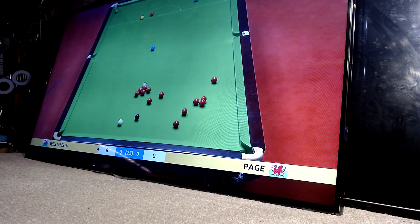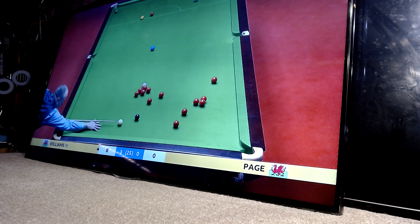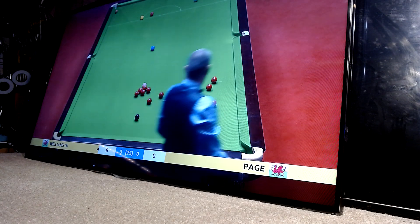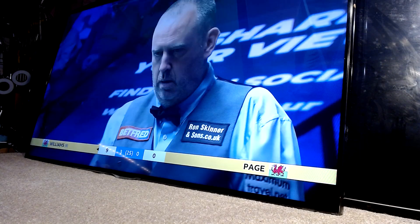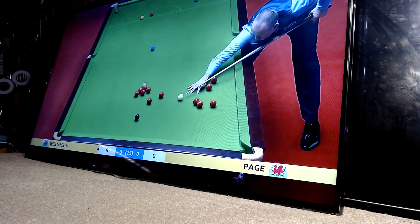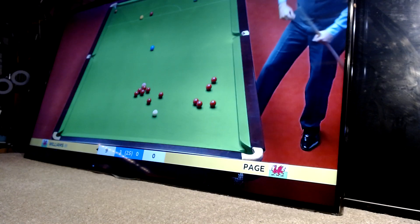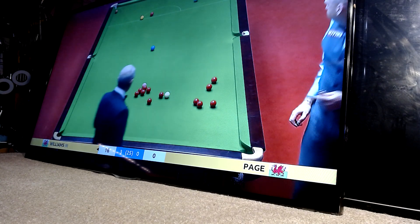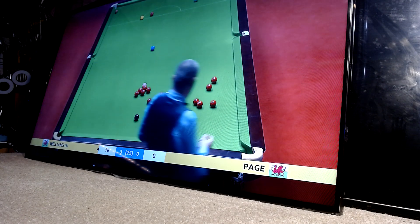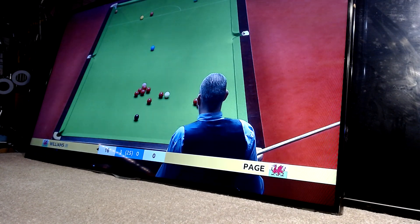We usually end a video with a picture of a working TV rather than start with it. This is a Samsung 46 — UE46 — we'll check the details in a second. This belonged to an old chum of mine who said the top third of the picture is not there. I thought: backlights, I can sort that out. But then he said occasionally the picture just freezes and fades away completely. Backlights are a common fixable issue, but a picture fading and freezing I've only seen when the screen is failing or there's a loose connection or problem on the T-con.